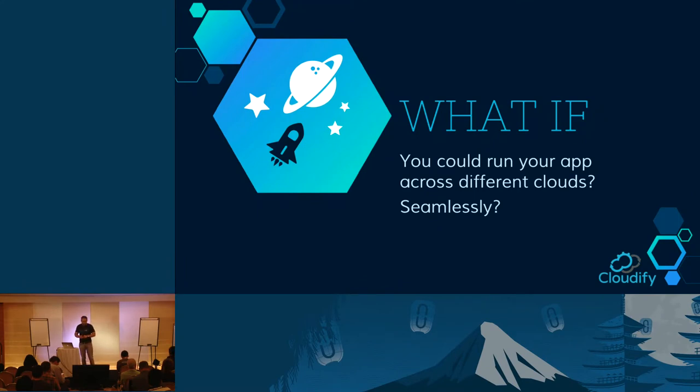So what we are basically proposing is, what if you could deploy a specific application on multiple clouds, and the whole process of deploying it would be seamless. You would have your application, and you would be able to choose where you would like to install it, and the application would be aware of that environment, aware of the specific details for each environment. So for you as a user or as an organization deploying applications, this process would be seamless.